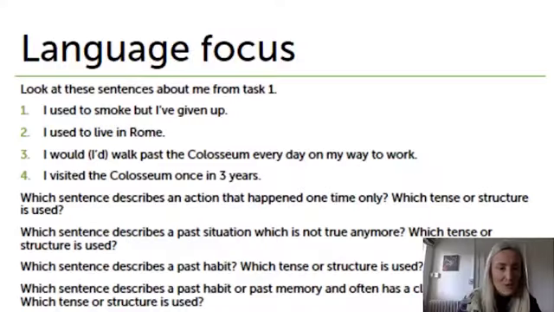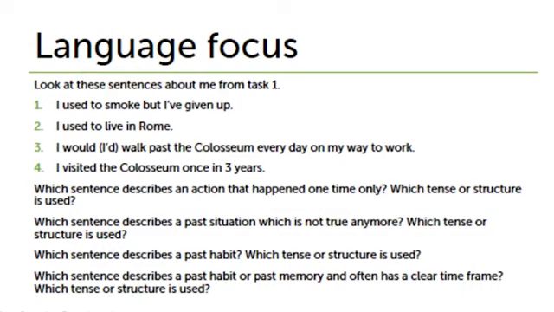Okay. So let's have a look at the language focus. I've got some questions for you which will hopefully get to the meaning and use, and how we use the different forms to talk about the past. Okay, here we go. Look at these sentences about me from task 1. I used to smoke, but I've given up. So I used to smoke, but now I don't.